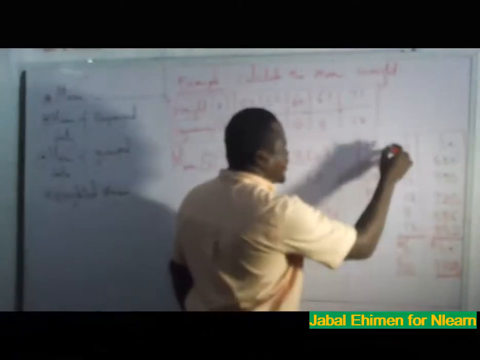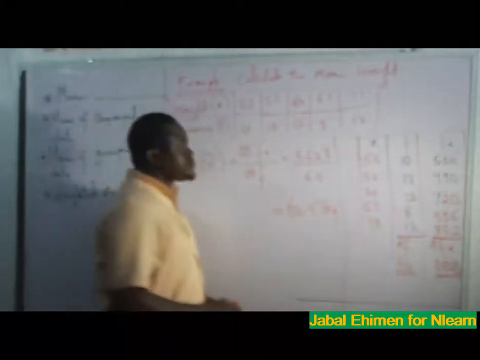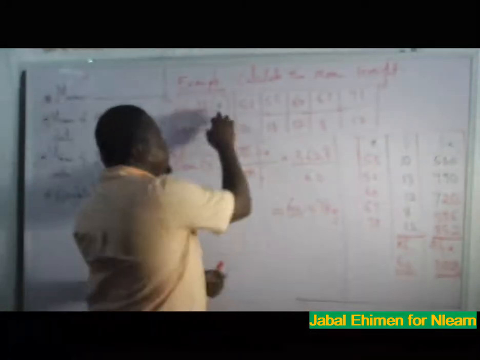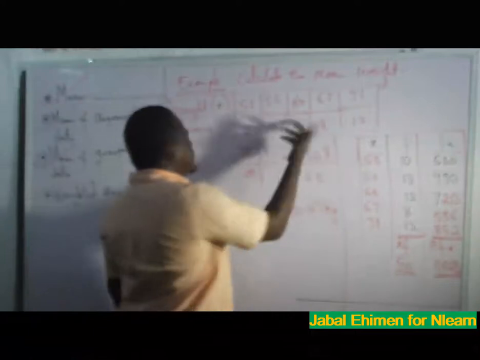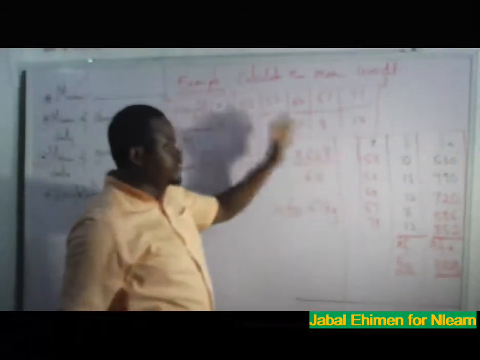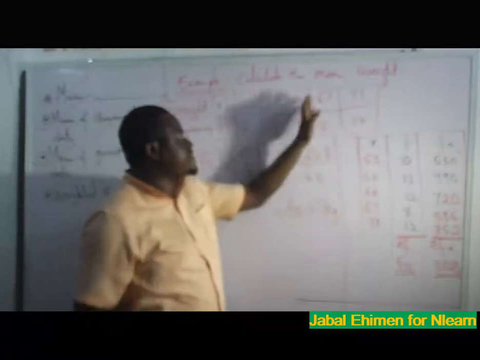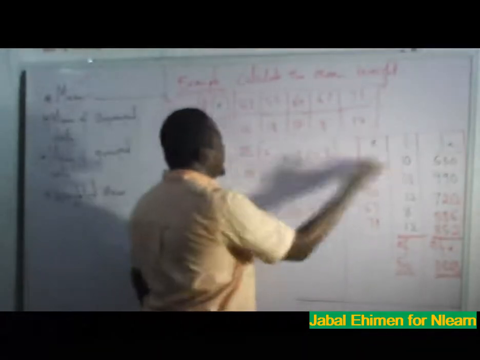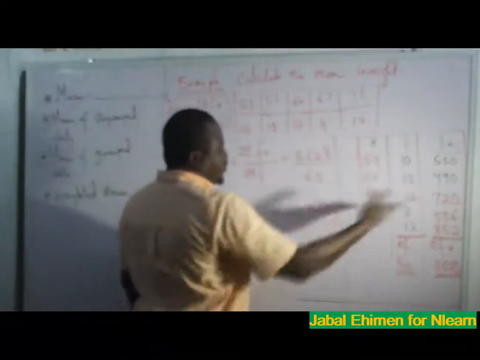The table will look like this. Now, for the value of the weight, which is the max, we represent it with x. So you still see the values are repeating itself: 55, 53, 60, 67, and 71. Now, for the frequency, represented 10, 18 in correspondence.